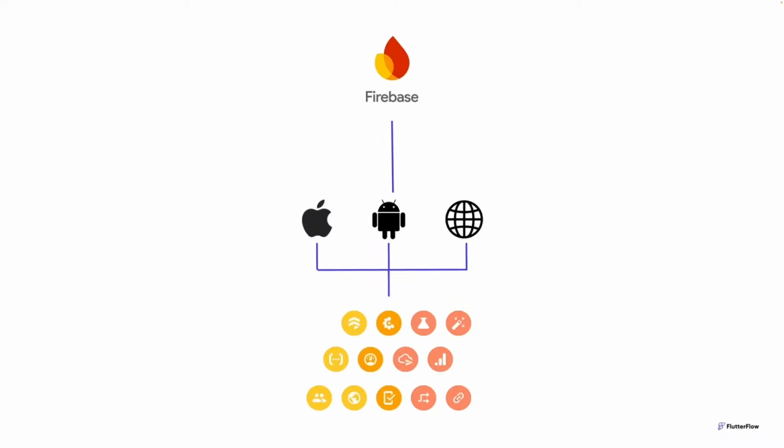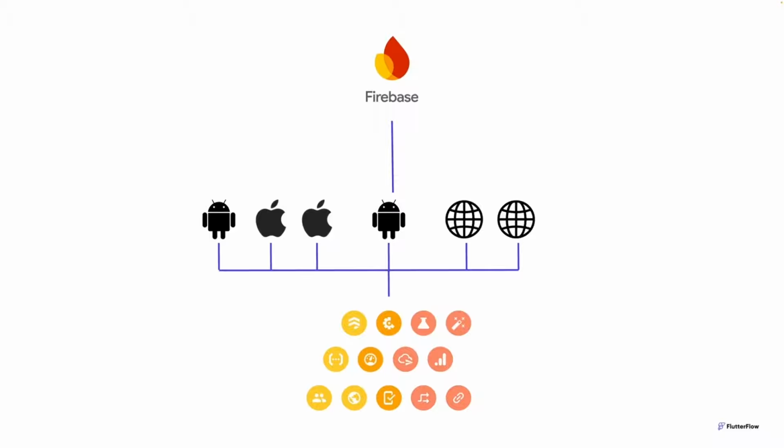But let me explain the relationship between the Firebase project, the apps, and the services, because this is important as we are going to create our project. A Firebase project is the top level entity for Firebase. You can register your Apple, Android, or web apps in a project. Once apps are registered, they can access the products and services in Firebase. The apps registered within one project can share services usage.